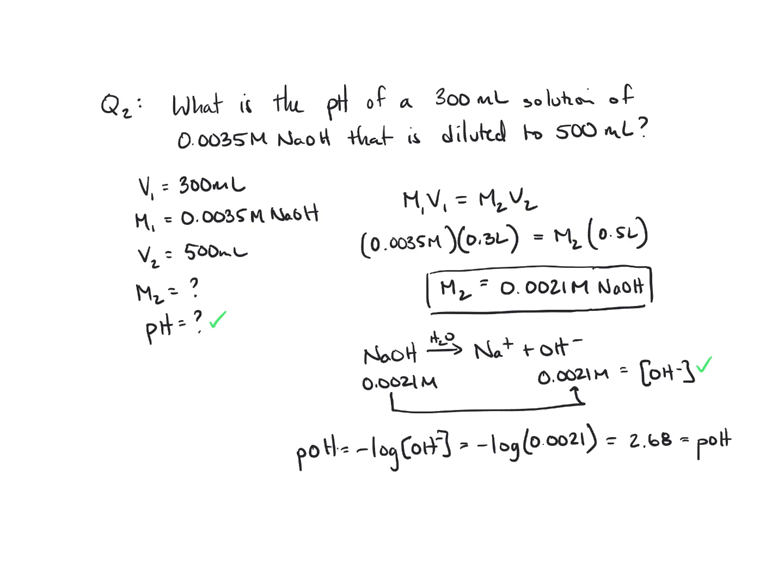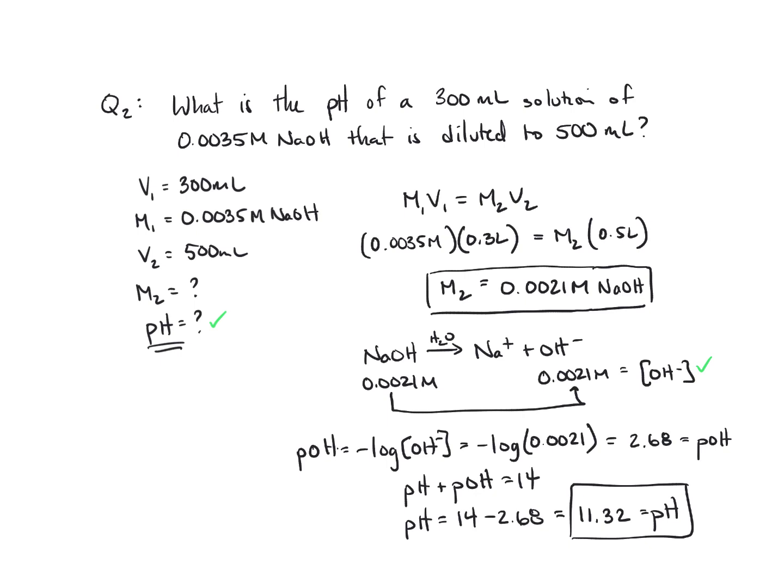So that is equal to our pOH. But again, we're not done. We need to get pH. So pH plus pOH equals 14. So pH equals 14 minus 2.68. If you redo the calculation, 14 minus 2.68 is equal to 11.32, which is what our pH is, and that would be our final answer. Again, if you look, we're using multiple equations. We're using that equation, we're using this equation for this problem. Oh, and we're also using this equation. So we've got 3 equations that we're using here in this problem.